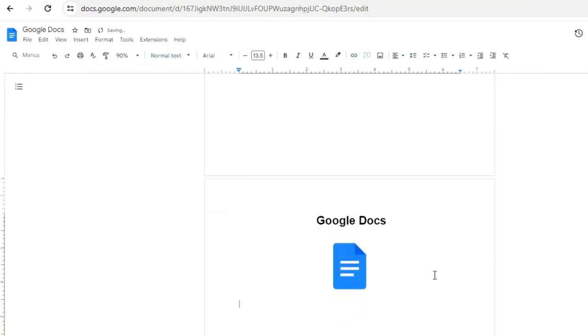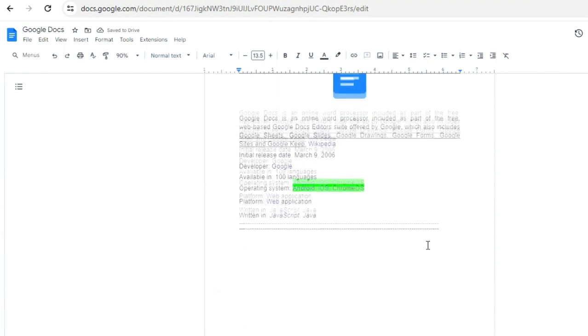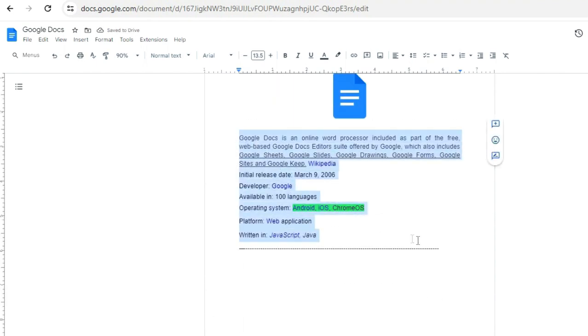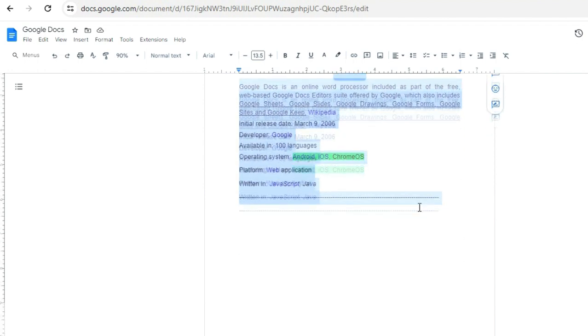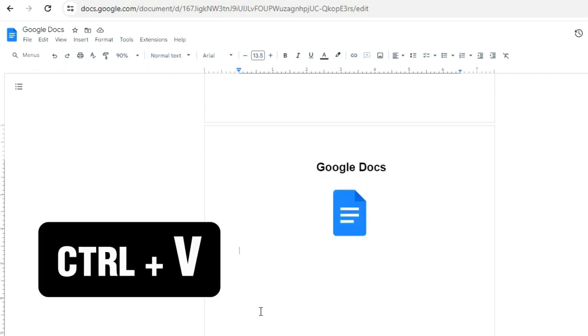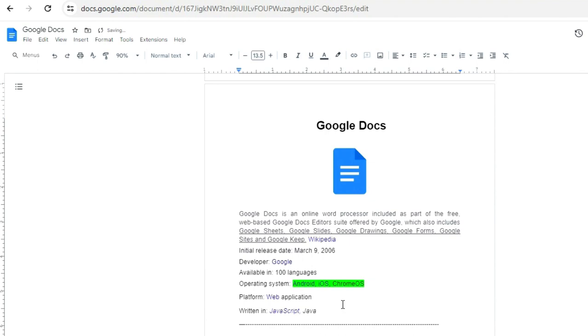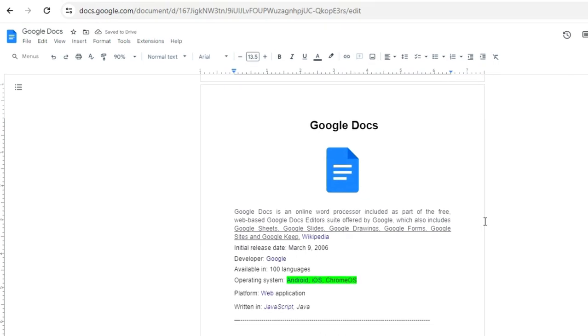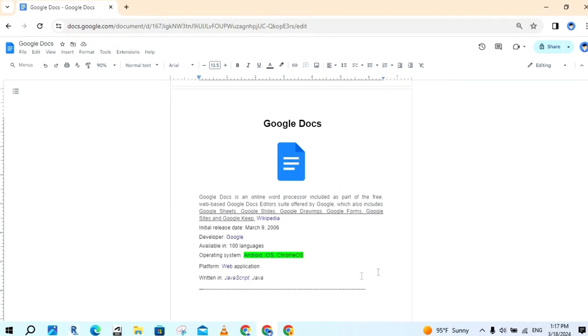Step 3, you can use the shortcut key to make a copy and paste. Now I select the text here. After, I press key Ctrl+C for copy. And next I scroll to the second page and I want to show it here. I just press key Ctrl+V. OK, the outcome is ready to display on the page. Now copy and paste is ready to show.